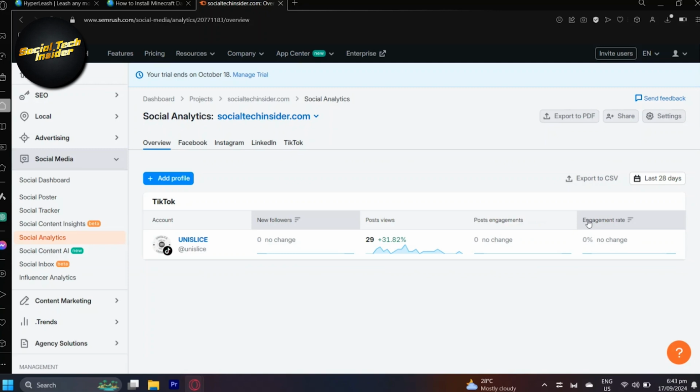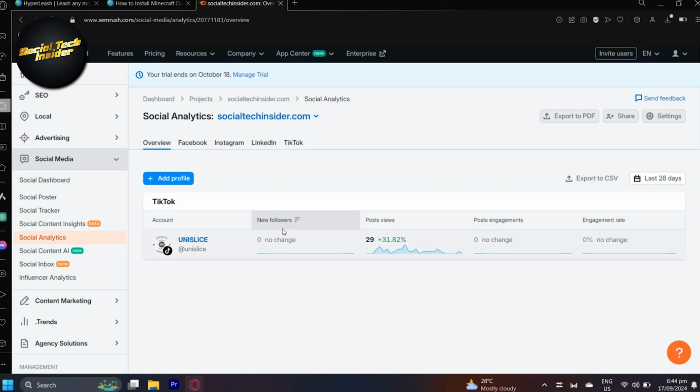So if your competitor has a higher engagement rate, you should try to explore more ways or more ideas in approaching your social media growth. Now, engagement rate, I'm pretty sure it's the same as post engagement, but now let's move on to views. So post views is actually pretty self-explanatory. It shows the views of each and every video that you have and puts them here. And you could even add your competitors over here and their views would also be posted. So you could even compare that.